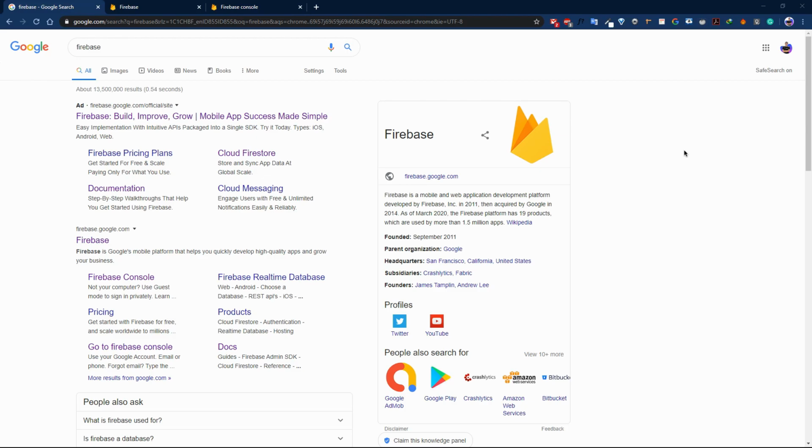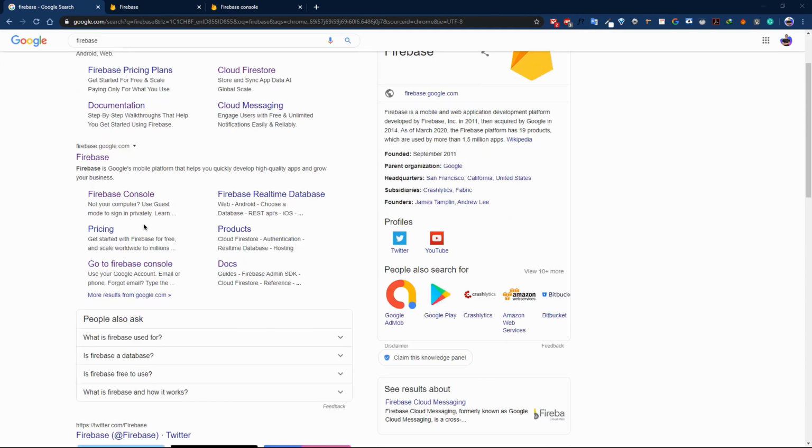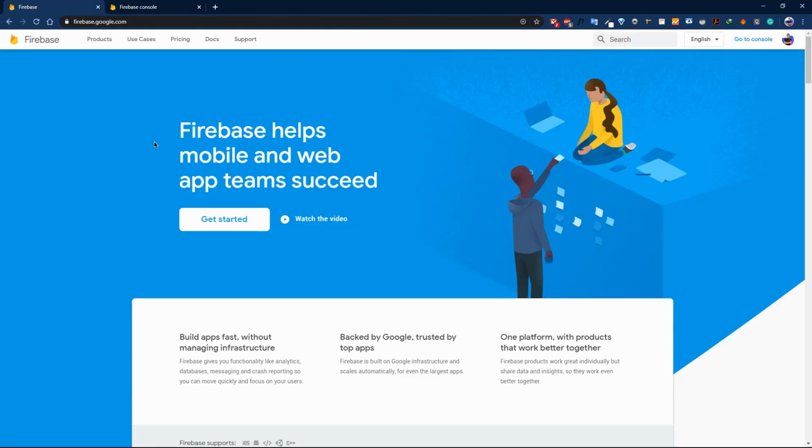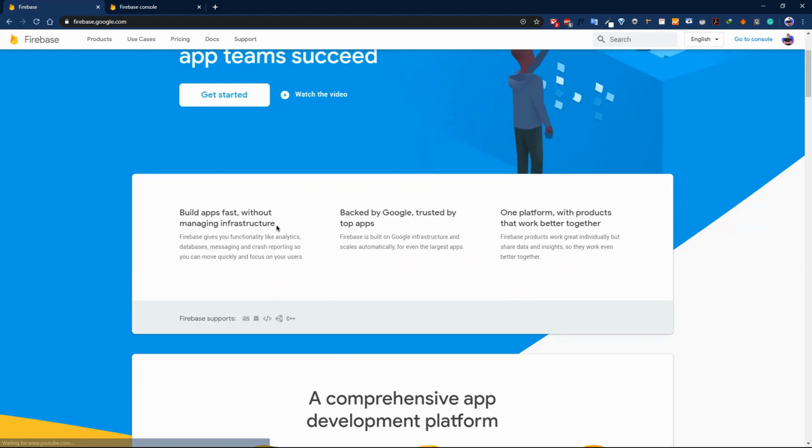Alright. So to get started with Firebase, we can search on Google with the keyword Firebase, and it will bring us to this page. We go to firebase.google.com, and we see here Firebase helps mobile and web app teams succeed.